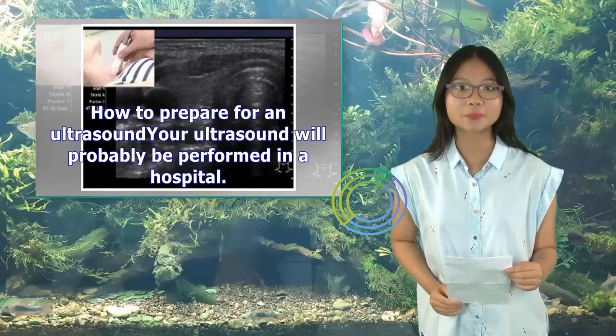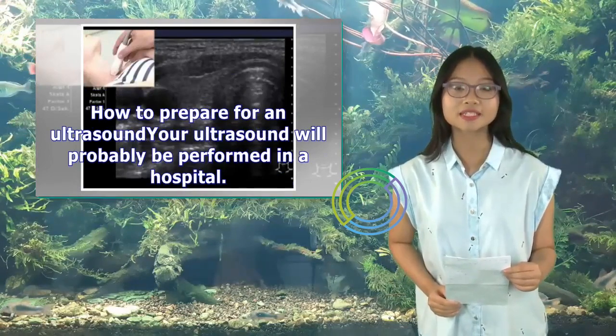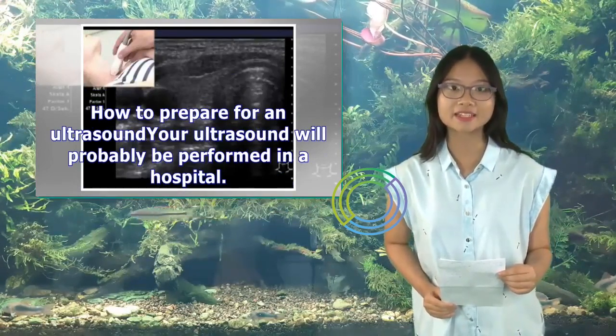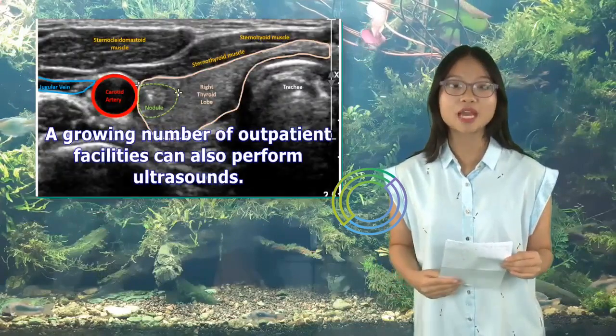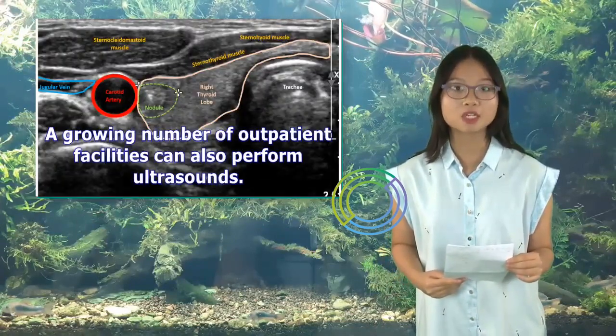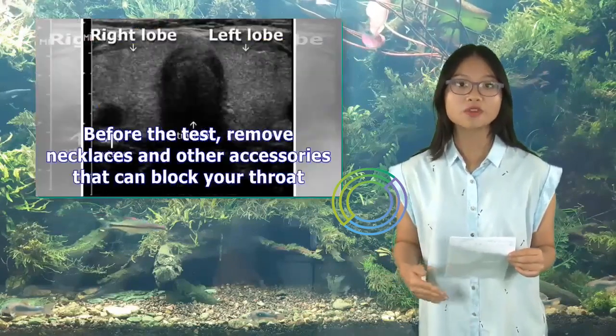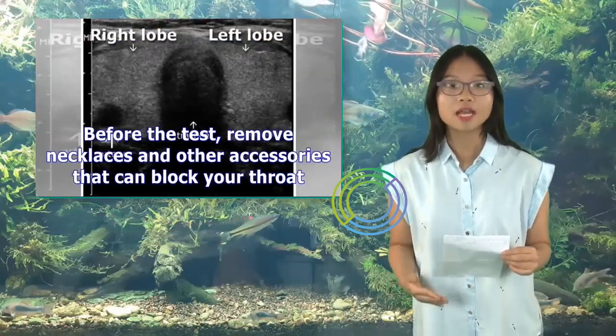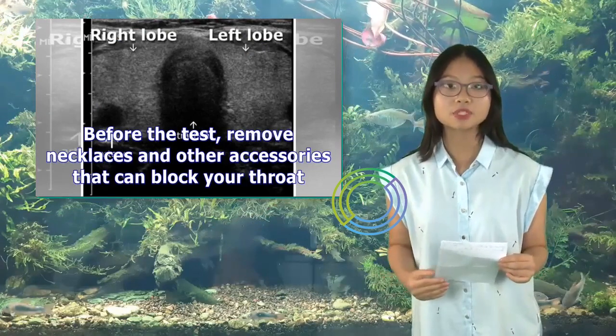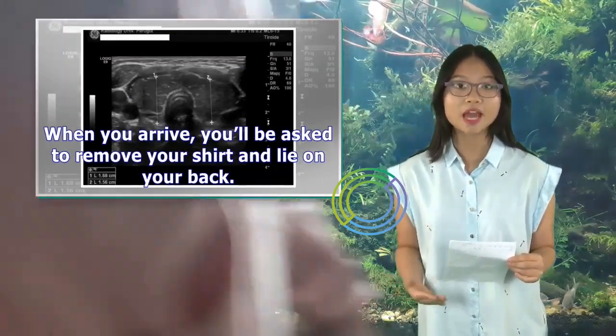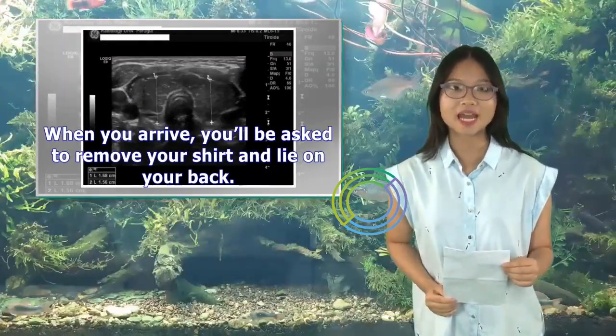How to prepare for an ultrasound? Your ultrasound will probably be performed in a hospital. A growing number of outpatient facilities can also perform ultrasounds. Before the test, remove necklaces and other accessories that can block your throat. When you arrive, you'll be asked to remove your shirt and lie on your back.